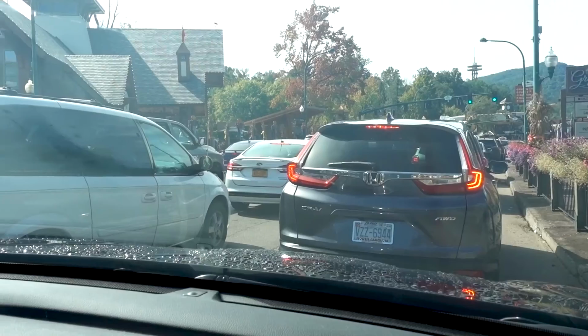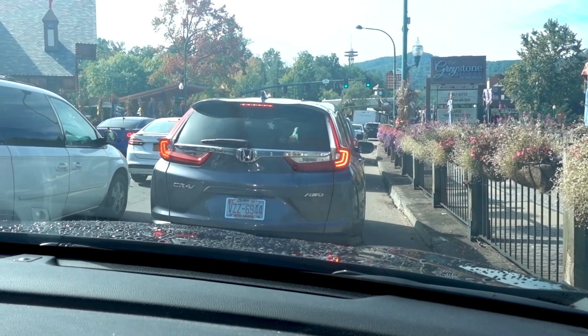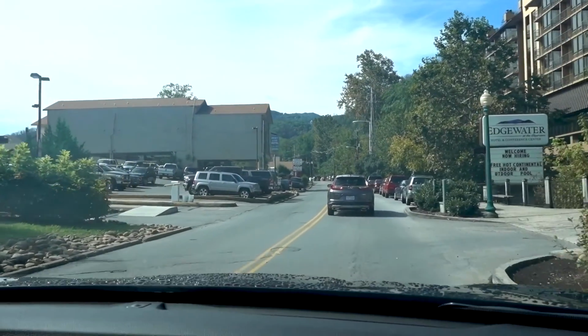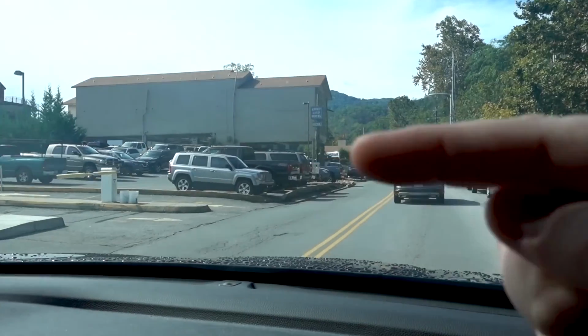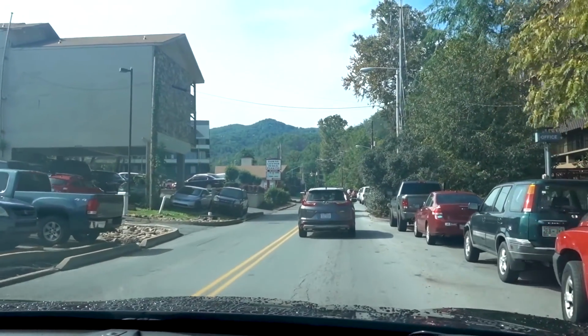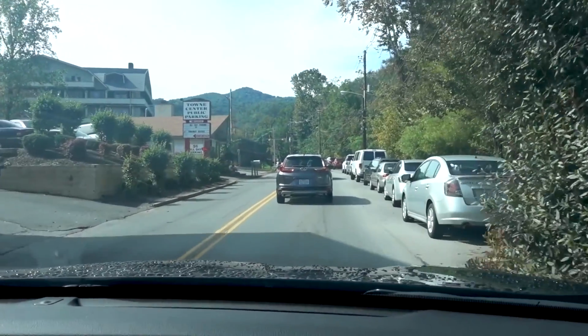On another note, it's a busy day in Gatlinburg. Everyone's down here to see the fall colors. One thing to note too, if it's really busy like you saw in downtown, which the main drag is right over there to the left, and you don't have to go through downtown Gatlinburg during the busy times, come back this river road here and it's usually a lot faster. Not 100% of the time, but I would say 90% of the time this way is faster than having to go all the way up the strip. So if it's busy in town, try River Road.